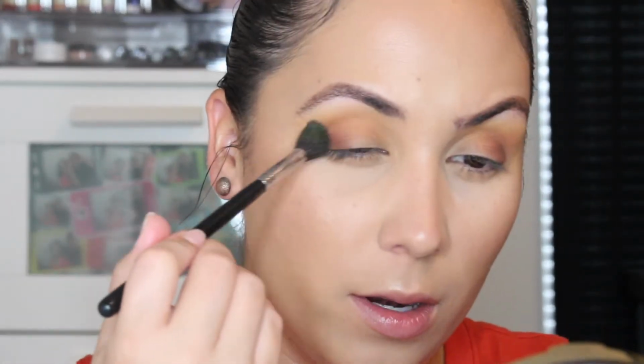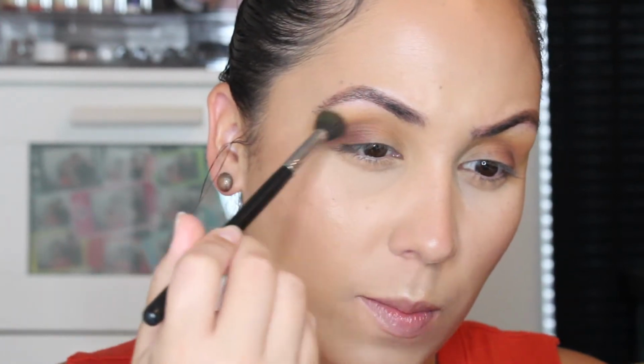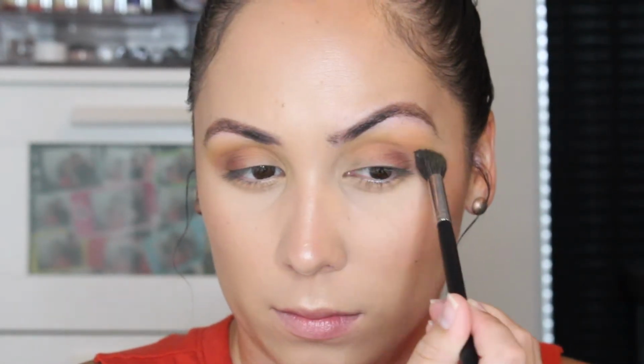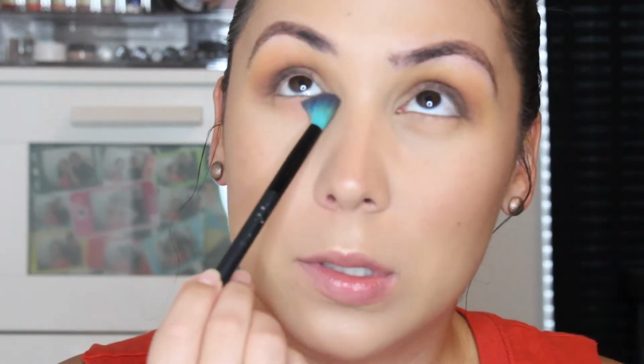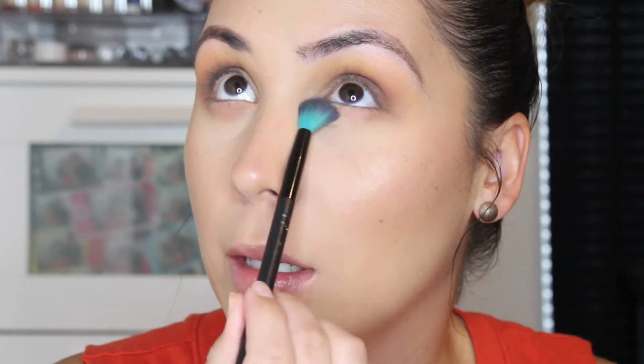Going back in with that other brush, the M504, just blending it right over here. Doing the same thing on the other side. Whatever's left on that brush, we're going to take it right down here on the lower lash. It just saves you some time to blend and smoke out the lower lash. You don't have to worry so much about doing an extra step. Just use whatever's left on that brush and always bring it down.